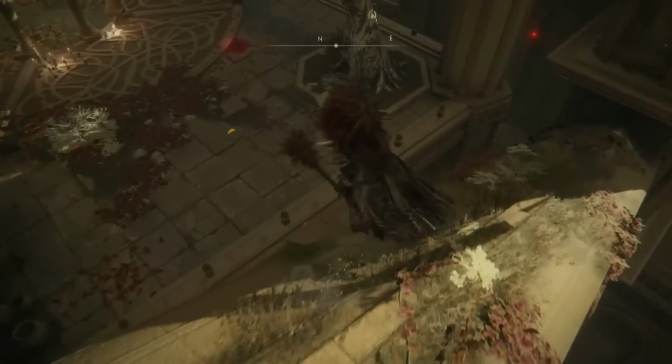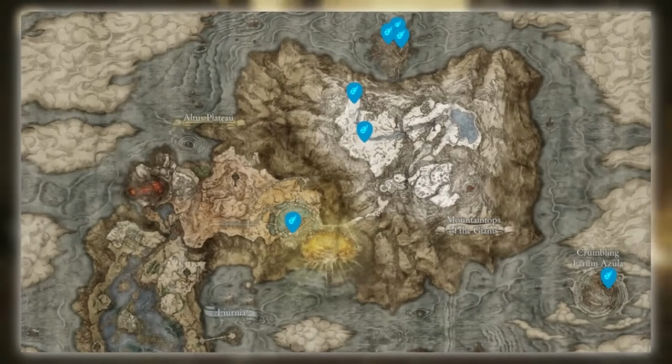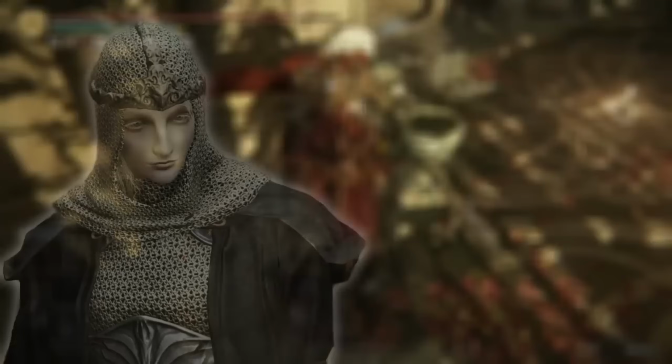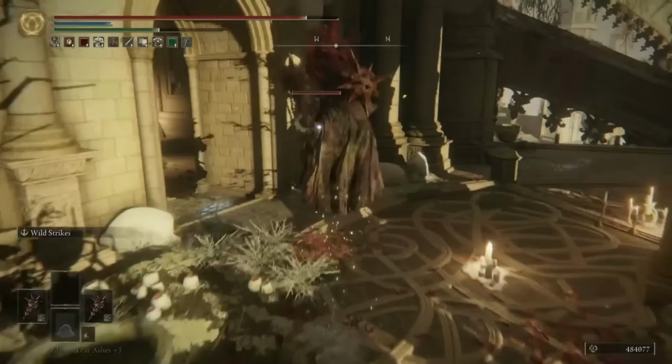There are even fewer of these, there are actually only 8. But only 2 are tied behind questlines this time, so you can still get 6 even if you miss Latena's questline and Millicent's questline. And again, let's review the locations for the others now.